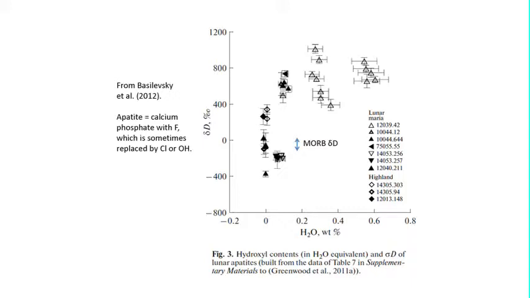And again, I appeal to you experts. I don't think that's been solved, why there's such a huge range of deuterium to hydrogen ratio in these lunar apatites. Remember when I showed you my second slide with that matrix outline? That was kind of my summary for this whole subject.